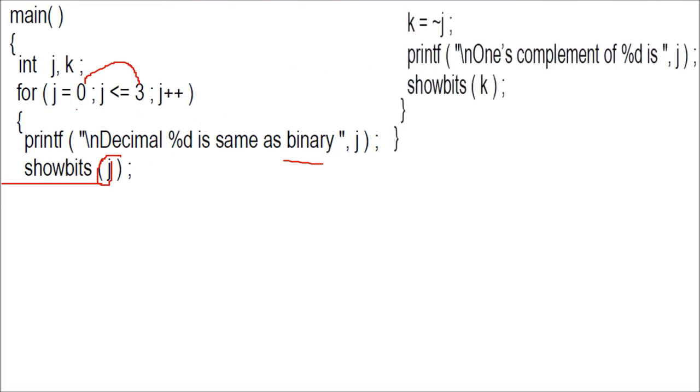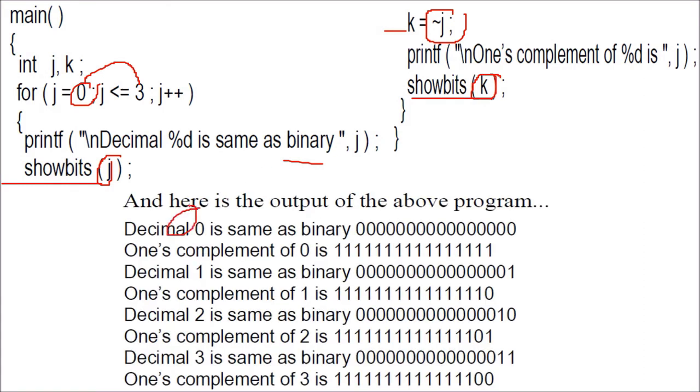Once this number comes, j, we are just complementing it and passing it to k, and then show bitting, or showing the equivalent of k as the complemented version. So this is how 0 is this. The complement, all zeros will become 1. So we are just simply doing one thing. After taking the binary equivalent from show bits, we are doing with the tilde sign only one thing: 1 we are making 0, 0 will make 1.